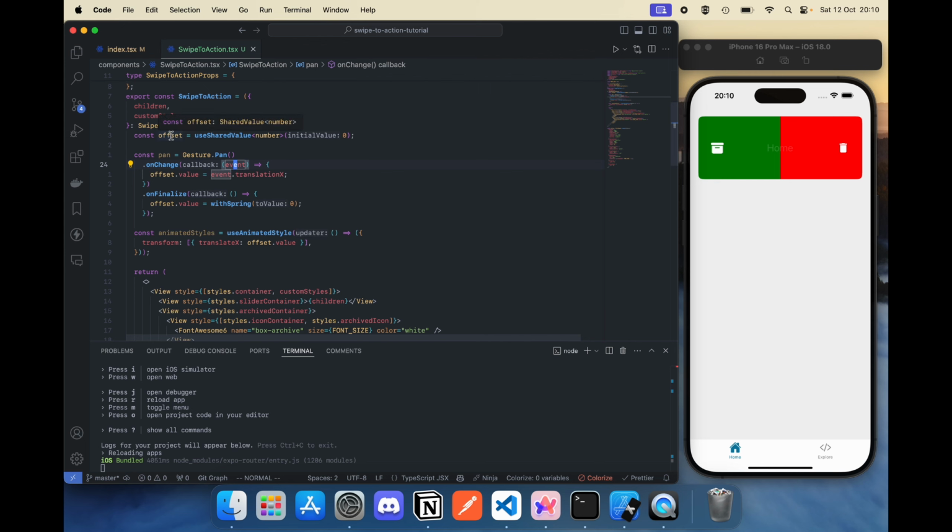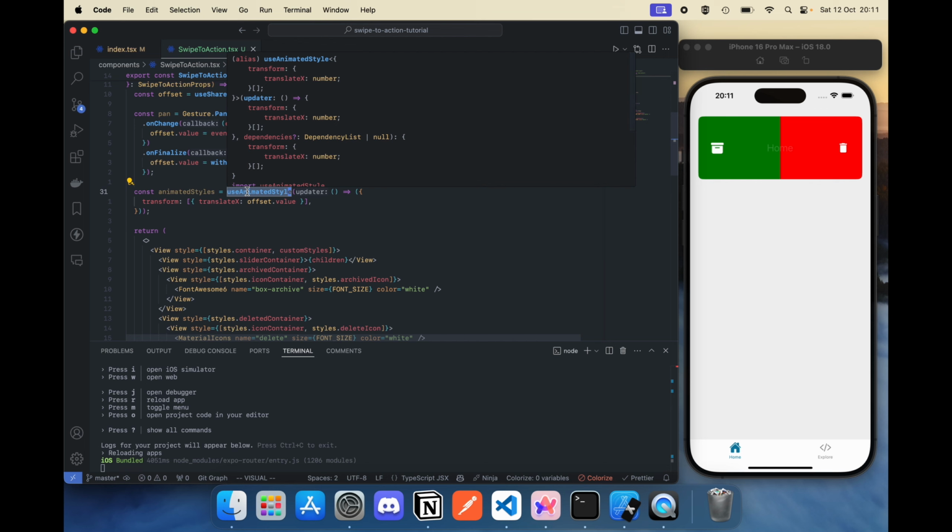Now that we have our variable, we can have our gesture created and say that when this gesture triggers the onChange event, we get the event.translationX, which is the amount that we slid this component left or right, and we're gonna set the offset value implicitly, so without a setValue as you would with useState, equal to the event.translationX. onFinalize means when you release this sliding component, it's gonna set it back to 0 with a spring animation.